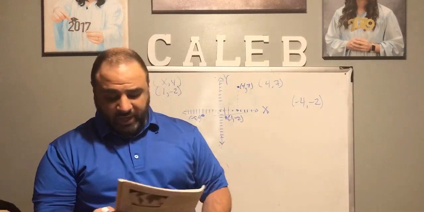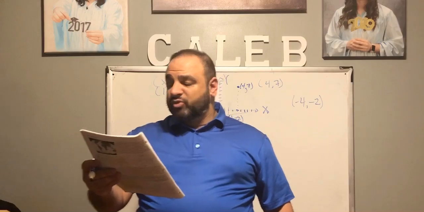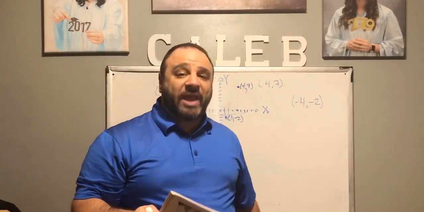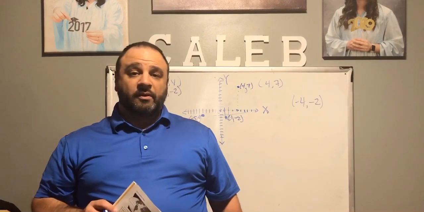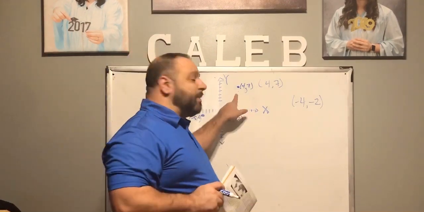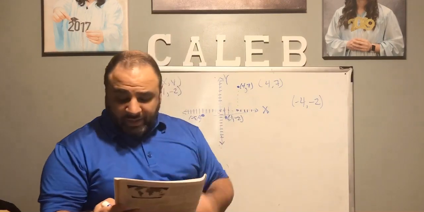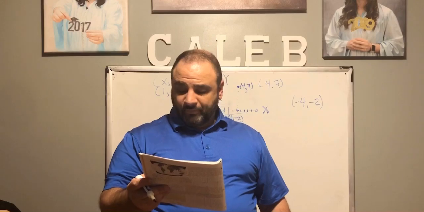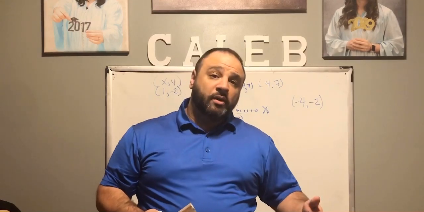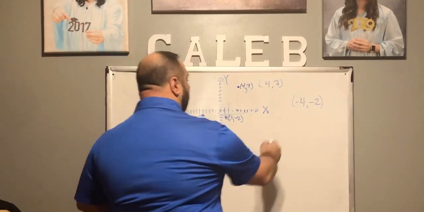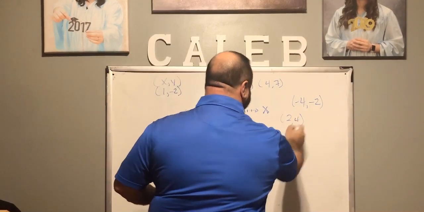If it's located in the third quadrant, we know both coordinates are negative. Okay, located there. Number 12. Now notice number 12 is located in which quadrant? Good, quadrant 1. So in quadrant 1, we know both are going to be positive. What would be the answer for number 12? Good. 2, 4. Very good. 2, 4 would be for number 12.